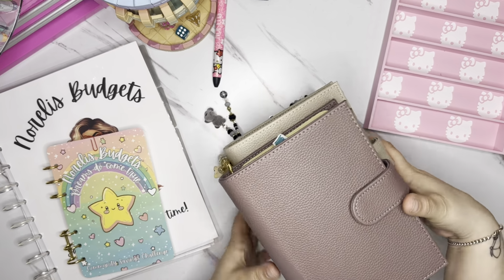Then I took one of the back covers and I laminated it around, and I made a writing board. I take this and put it right here, and then I write. So I have a stronger surface to write on, because I like to write really hard. That's why I have that there. But actually I've been keeping that right here in this back pocket. And if you're wondering whose binder this is from, Bree from BZ's Things. Okay. And then I used the back cover as dividers, and then I put Norelis budget, laminated in A5, as you can see. And then I put a little tab. This is just a 3M tab. This is not anything that I can make.